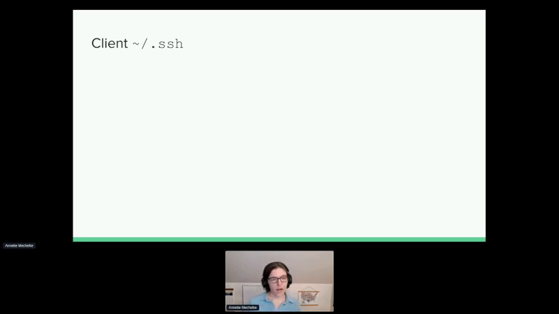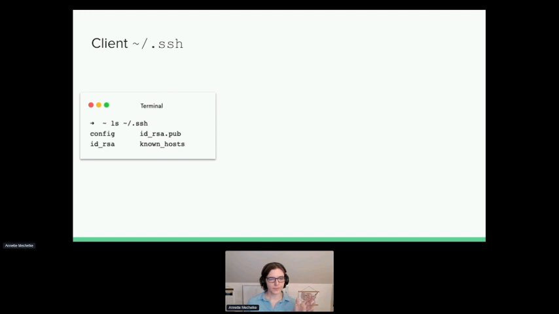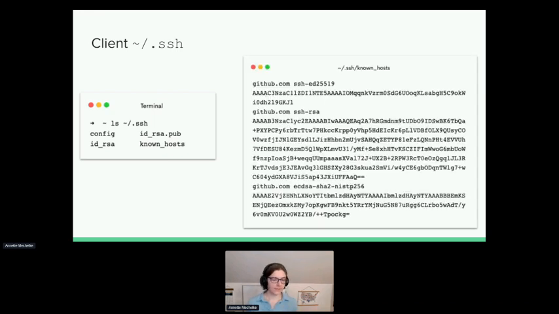And let's pause and look at that .ssh directory. You can see in it, there's going to be 4 files now. The config file we just created, the public and private key we created, and then this known_hosts file. So known hosts, if you remember that phrase from a couple of slides ago, that was where we were warned we're going to add GitHub to our list of known hosts. And again, that's just a text file that's saved on your computer.